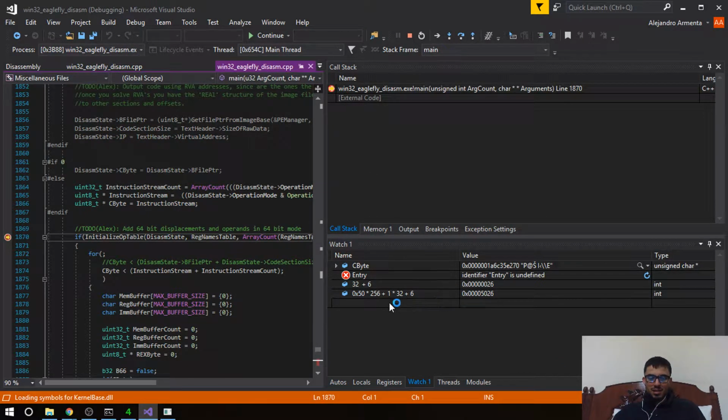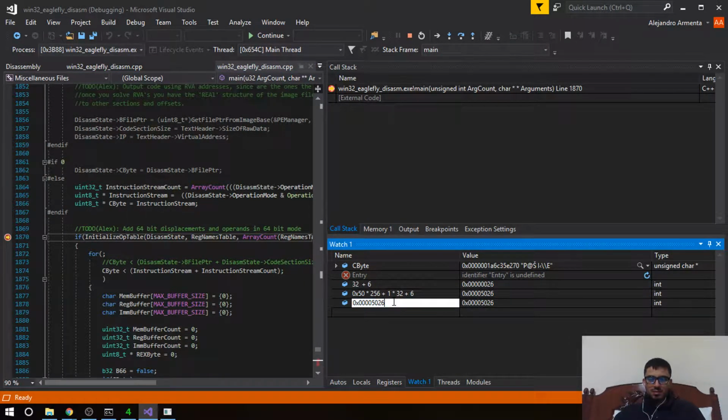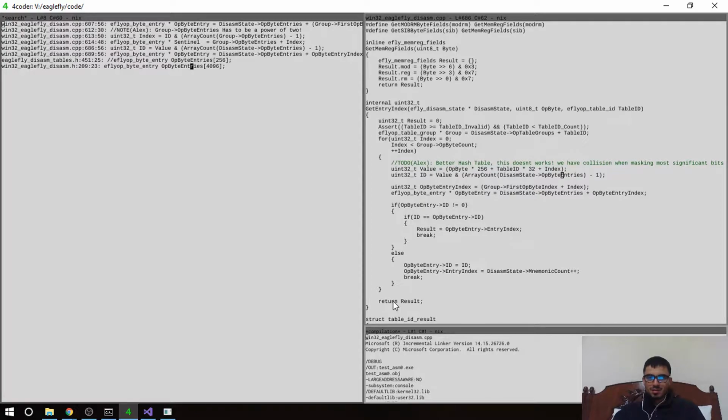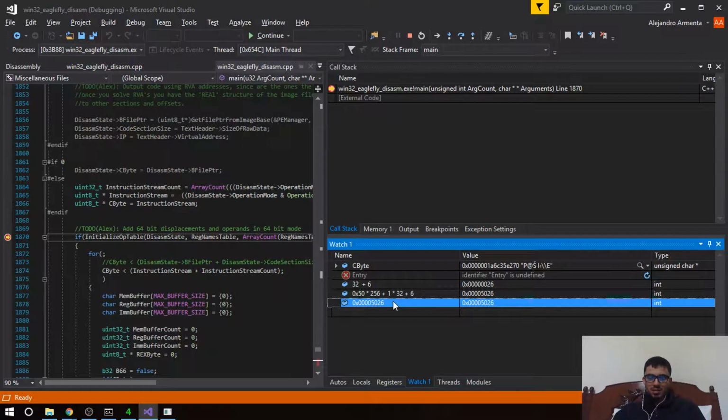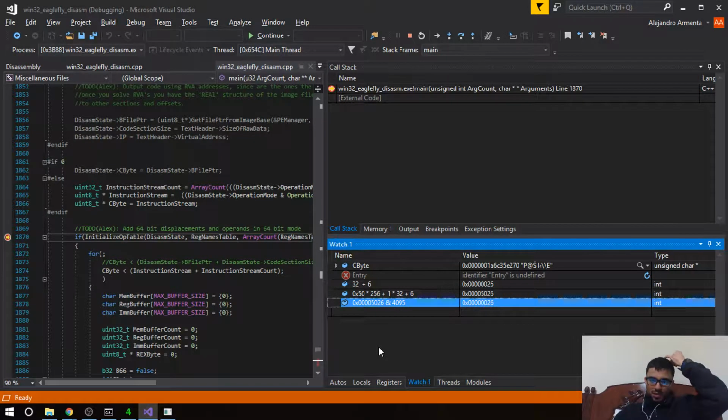That this value divided by, it was divided, no, it's n. There you go. There's a problem.